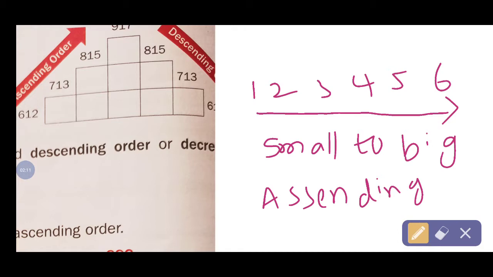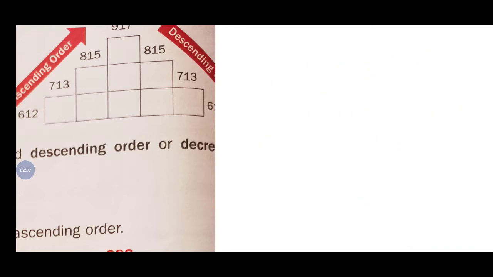First of all, I am going to start with ascending order. See, after 1, 2 will come, after 2, 3 will come, after 3, 4 will come, after 4, 5 will come, after 5, 6 will come. Means lowest to greatest, lower to greater, or not? So small values to big values, we said, is ascending order. Okay, na children?